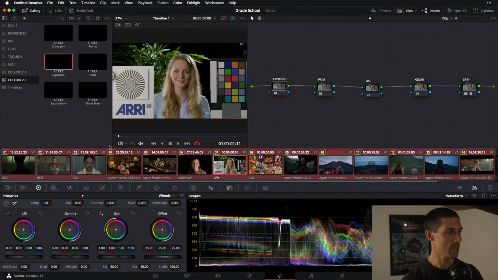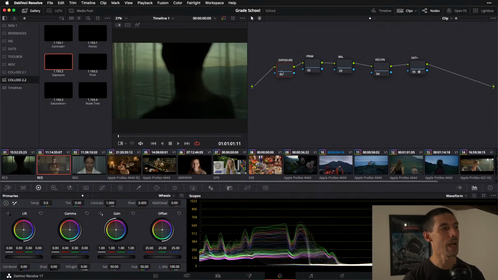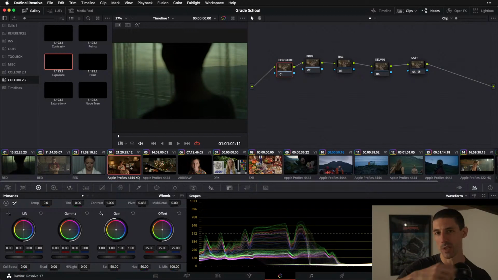And I'm going to apply it to all my other shots. So let's say this is not a timeline of random test material that I use to demo things out for you guys, but an actual timeline of edited content that I need to grade. Now, every time I land on a new shot, I've got the same template node tree, and I've already got my exposure node highlighted, which is always going to be the first node that I work on. I'm always going to work from left to right when I'm grading through a timeline.